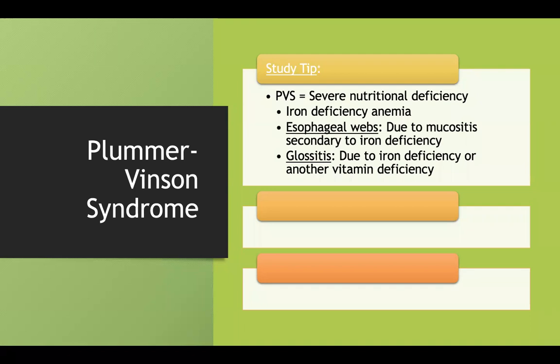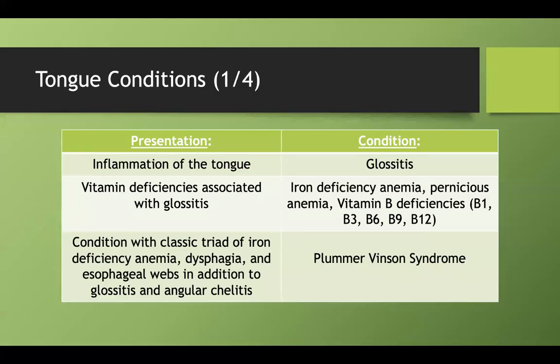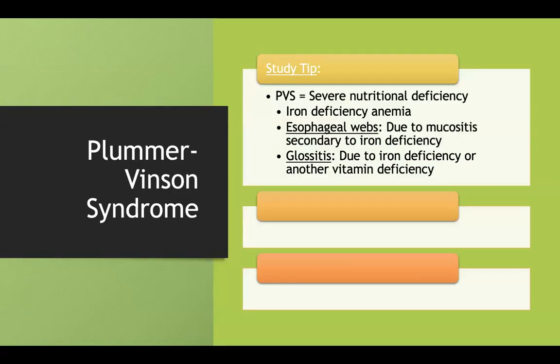And we've talked about this in the oral cavity section, but glossitis, or inflammation of the tongue, is often due to either iron deficiency or B vitamin deficiency. And this is actually from our oral cavity lecture. I discussed right here that iron deficiency, B12, B3, B6, B9, B1, I don't want to forget about that. All those deficiencies can cause glossitis in some way. So it kind of makes sense that all these things, even though they seem kind of random from each other, they actually are combined by this nutritional deficiency.